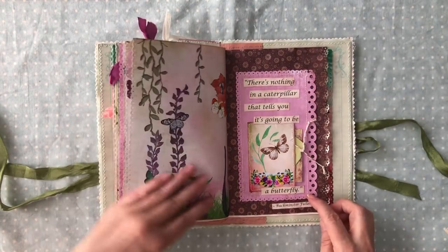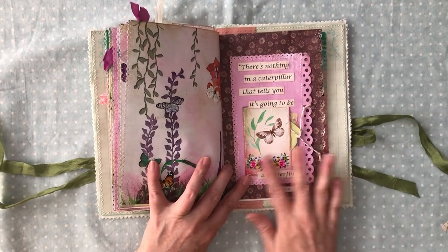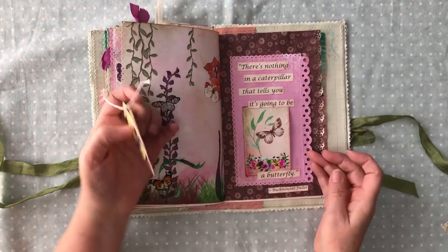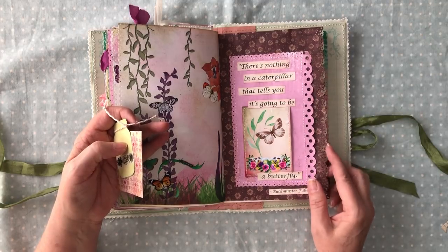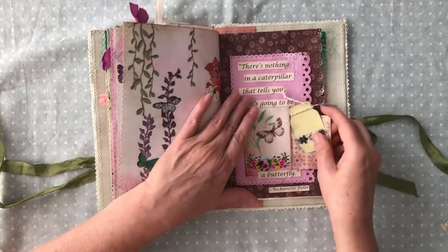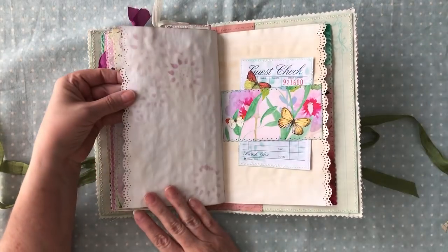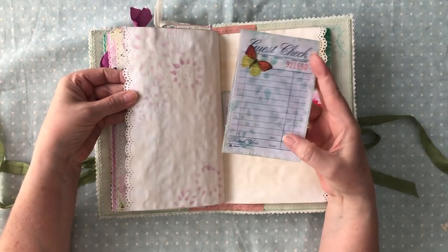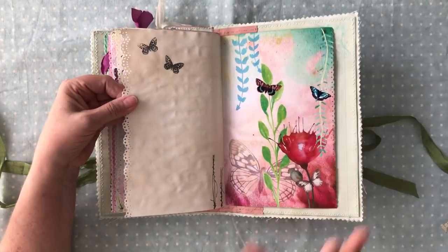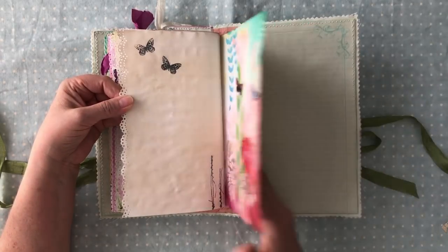On here I made a pocket and decorated it with a journal card, and made another pocket out of the journal card. I tucked away some extra paper in a little jar stamp with some rose gold twine on it just for fun. The quote is 'There's nothing in a caterpillar that tells you it's going to be a butterfly,' and there's a little caterpillar over in her pretty paper. That's a really sweet quote, and that's a pocket as well. Here's another guest check that I did with just stenciling, decoupage, and some sewing, and a belly band from her papers. I made a lot of elements from her papers, and she's got a lot of elements in her kit as well — more little stitching, stamping, butterflies, and her beautiful paper.